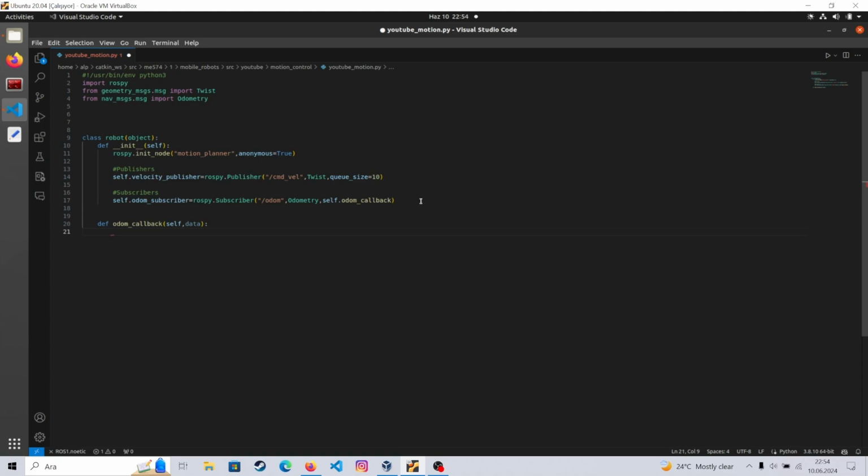And first of all, we need to extract position from our odom data, which is self.current_position[0] should be our x, data.pose.pose.position.x, and similarly our y should be equal to this.